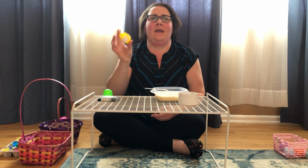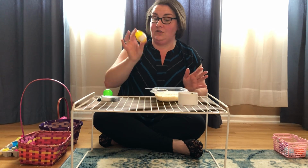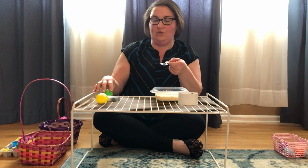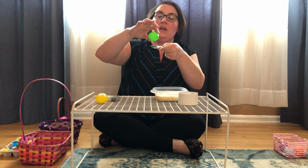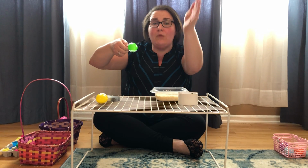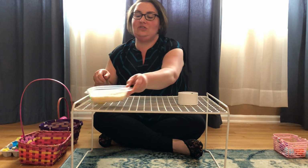And Miss Brianna and Miss Chrissy also made homemade egg shakers in their videos, but I just wanted to remind you here, since we were talking about all these fun activities that you can do with plastic eggs. So we have that. And then, since I have my plastic spoon out, one thing that you can do is if you go outside with your family, you can put a plastic egg on a spoon and have a race where you put it on the spoon and you try to run with it and you try to keep the egg on the spoon. It's a balancing game. So that's another fun thing that you can do.